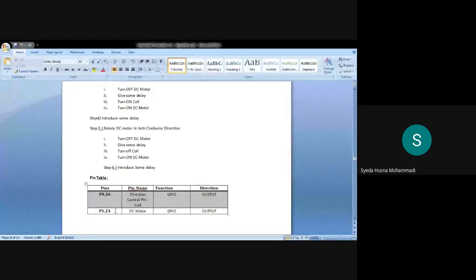This port 1 pin number 24 is also going to function as GPIO, and we have to set it in the direction of output. Here we need to rotate your motor in the clockwise as well as the anti-clockwise direction. So these are the steps, and on the same lines the program is written.